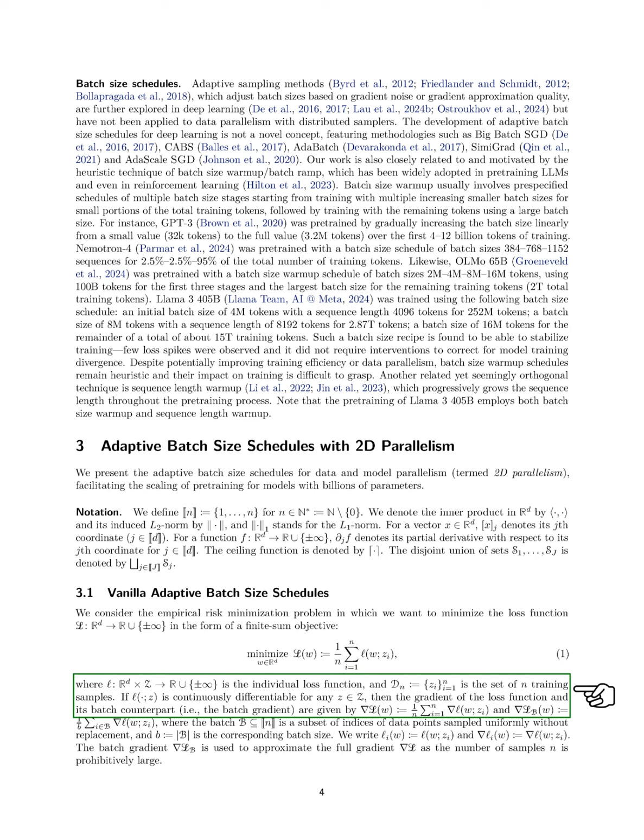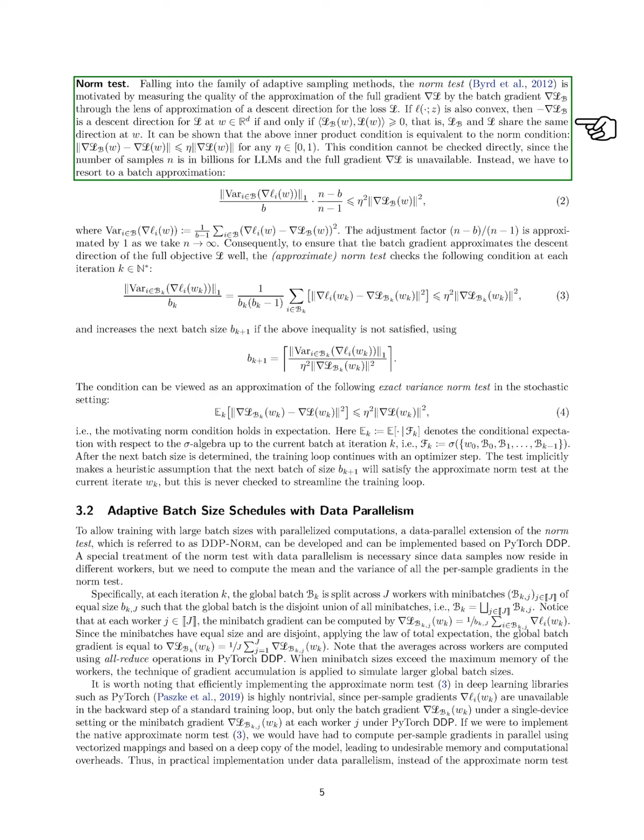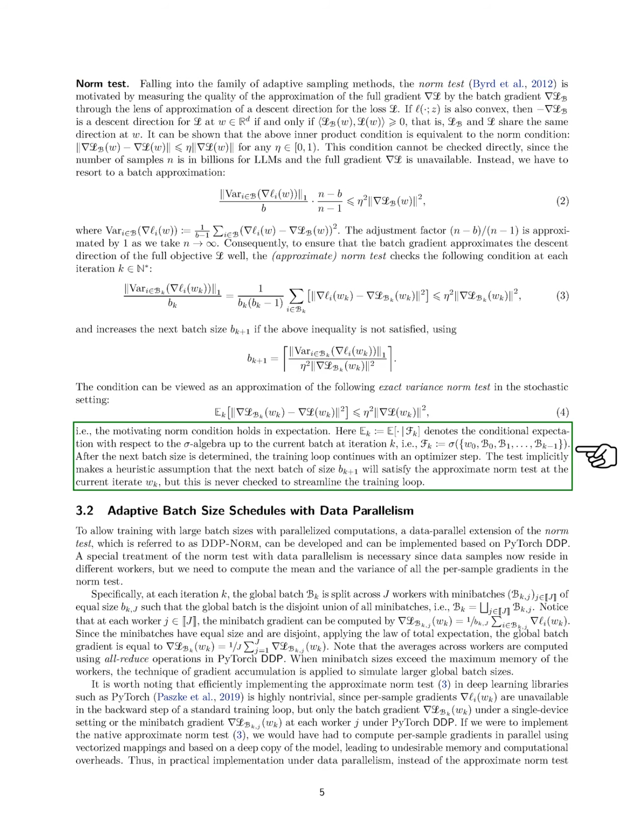We introduce a norm test, which is part of adaptive sampling methods. This test helps us evaluate how well the batch gradient approximates the full gradient in terms of descent direction. If the loss function is convex, we can determine if the batch gradient is a descent direction based on certain conditions. However, since we cannot directly check these conditions due to the large number of samples, we rely on a batch approximation. We adjust the batch size based on whether the norm test condition is satisfied, increasing the batch size if it is not. This process continues in the training loop, assuming that the next batch will meet the norm test without verification.